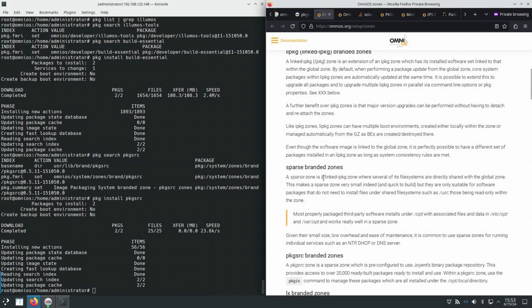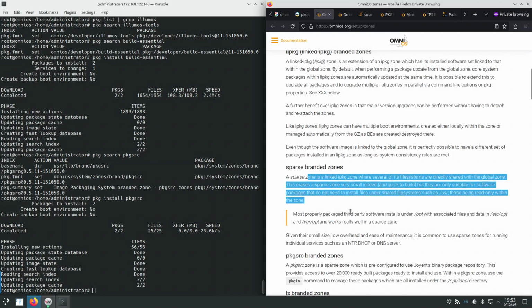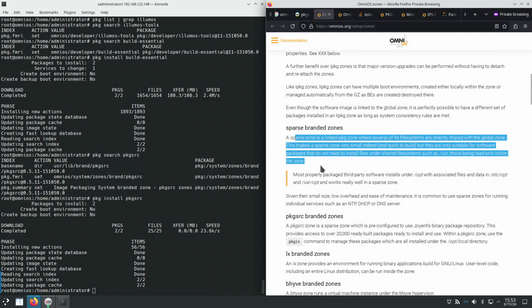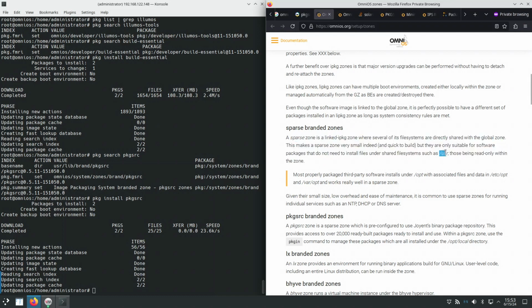Okay. Sparse. File systems directly shared with a GZ, which makes sparse branded zones really, really small. You need to be sure not to install any software to /usr.